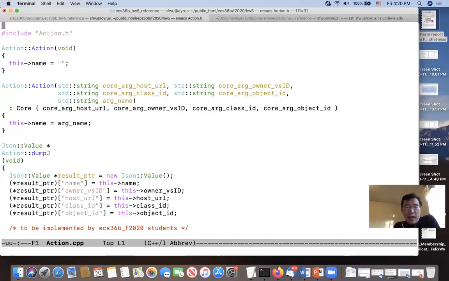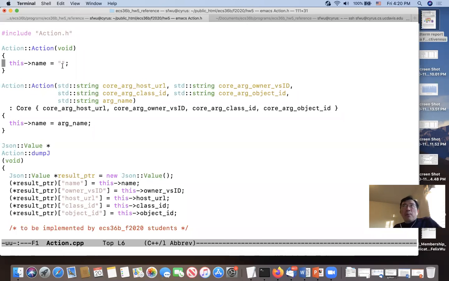So this is action.cpp, and now you can see that I have a new constructor put here. This is the null constructor, which means that I just create an object, and I nullify or initialize all the values. So you can see the difference between these two. This one is a traditional core object constructor, which we have been using, and it has all these parameters, but this one doesn't have anything. And so I just set the string, because I don't have anything for the name of the action, to a null string.